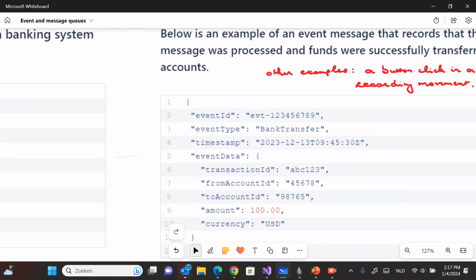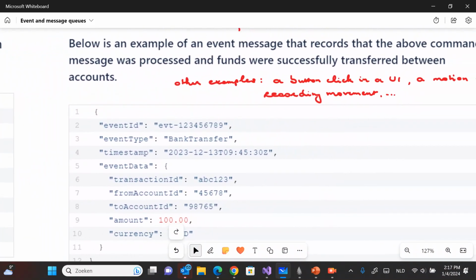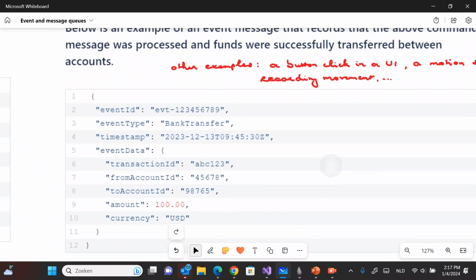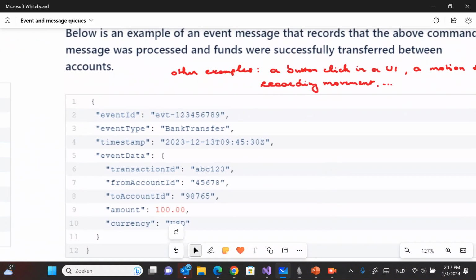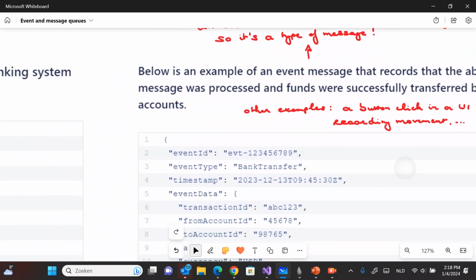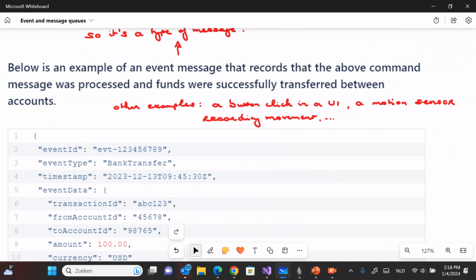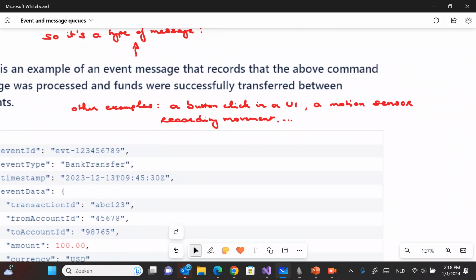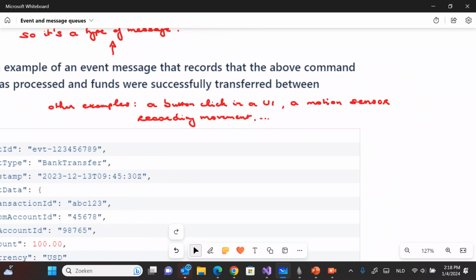The nice thing about the example is that we would also have an event, and we can look at an event as a sort of message which says, okay, we've done the bank transfer. The bank transfer is done, and so the customer should be informed that the bank transfer has happened. There's a timestamp there and other event data: the original transaction ID, the two accounts, the amount, etc. So these are events and messages, and these need to be managed in a system. That's where all this middleware comes in.